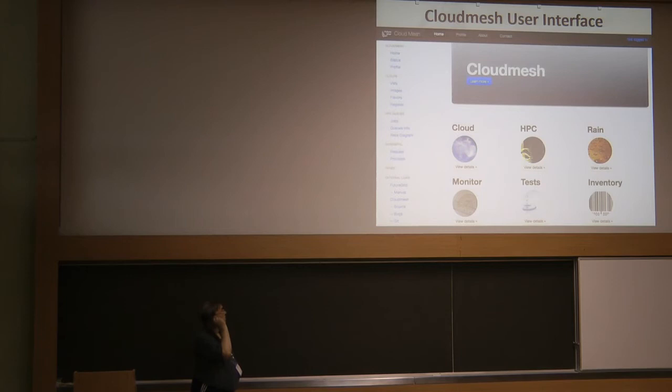So here are just a couple of screenshots showing how to access clouds. HPC, RAIN is the actual instantiation. You RAIN software on your cloud hardware. Inventory is where you'll see all your image libraries. Although we define everything with scripts, if you have to instantiate your software from a script every time, it's quite time-consuming. And so we will often keep the software already instantiated to save deployment time.